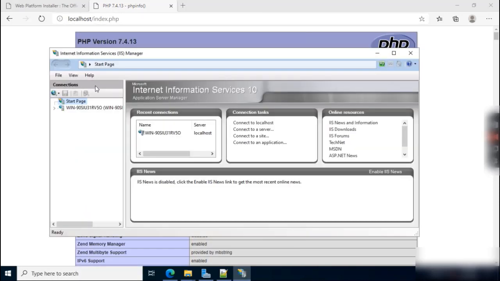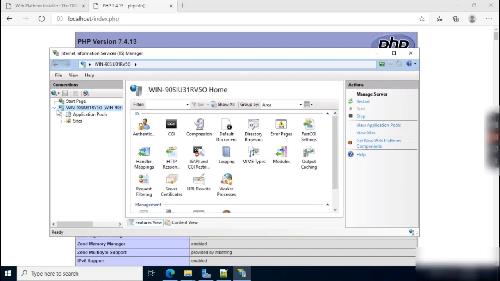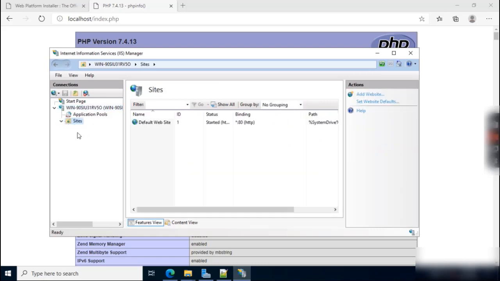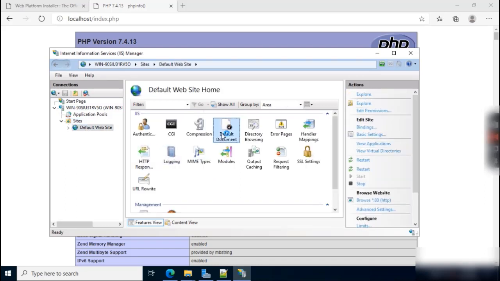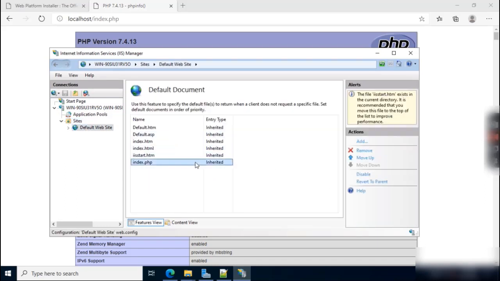Check the default document file for index.php. Okay, looks good.